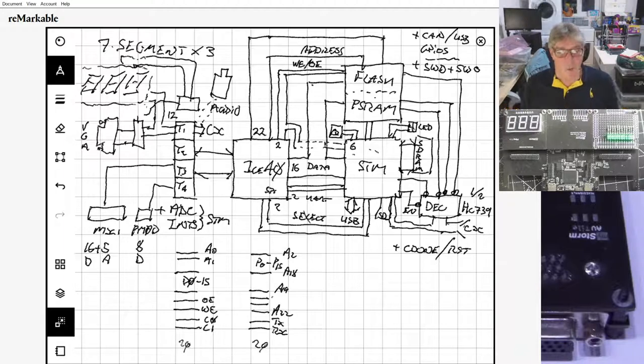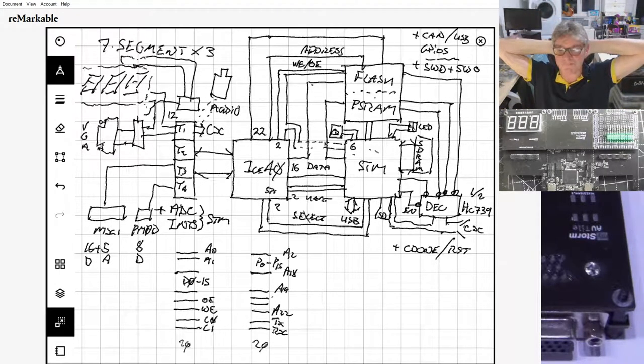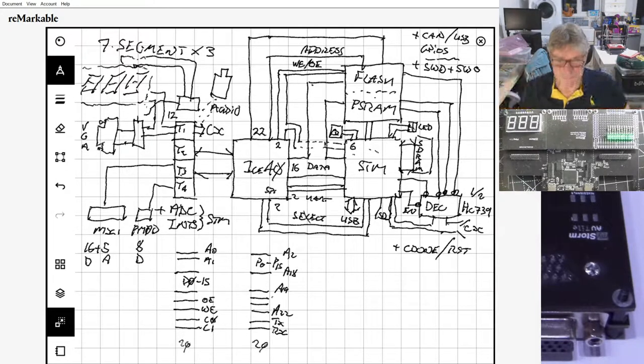Yes, so with the IOs I've got left over, I need to do the calculation in a minute because I've forgotten the exact number. We'll go through that. I'll explain exactly how the numbers stack up in terms of IO. I want to have a keyboard connector on them. I spent quite a bit of time on all of this, researching the keyboard stuff and looking at keyboard designs that we can use as well. But what I want to have is at least a PS2 type connection.